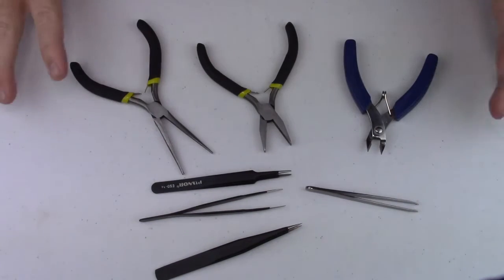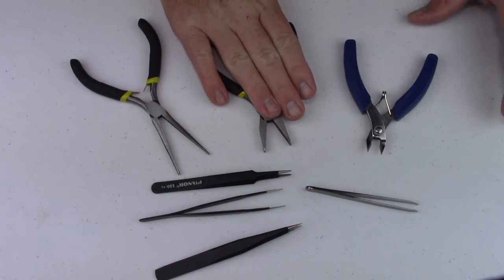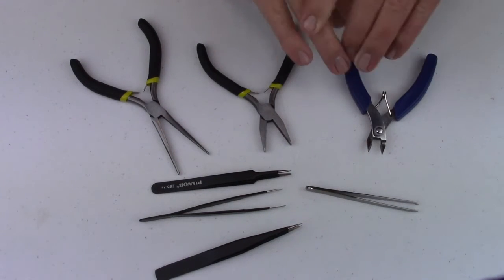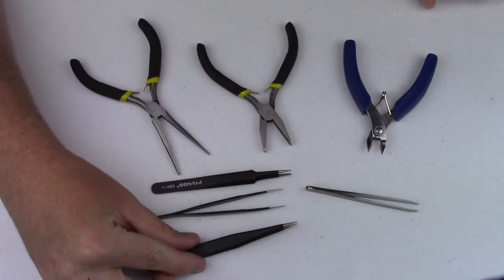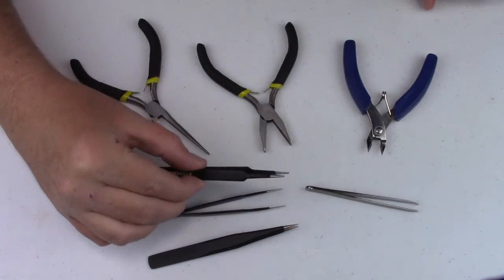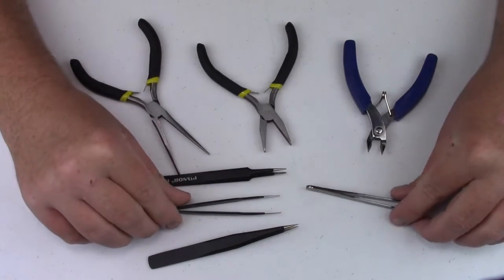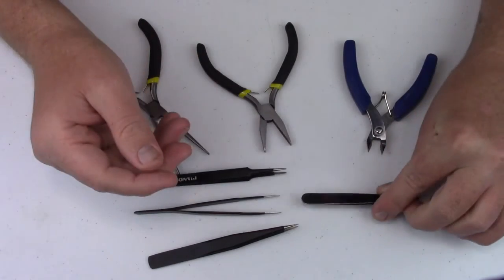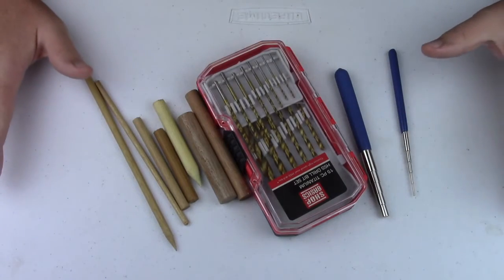Tools that I will use in this build. I have my standard set of tools. We have the long needle nose pliers, we have the flat nose pliers, great for a multitude of bending and twisting and grabbing. We have clippers. Absolutely have to have clippers. It helps get the parts off the trees quite easily. I have a set of precision tweezers, one with a very pointed end, one that has had the pointed end ground down slightly, and a flat set. And I have a fairly standard set of tweezers that actually came in one of the Iconics kits that I bought.